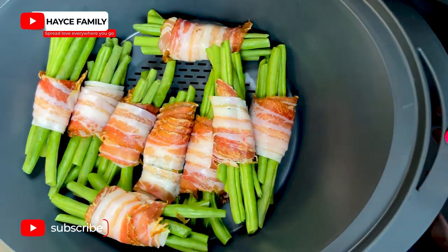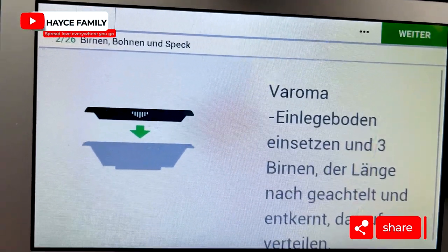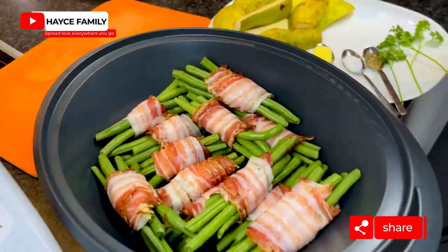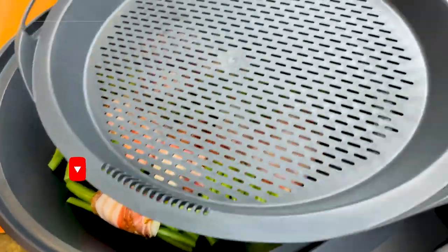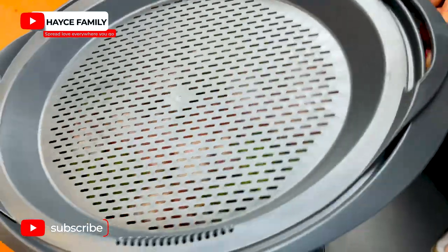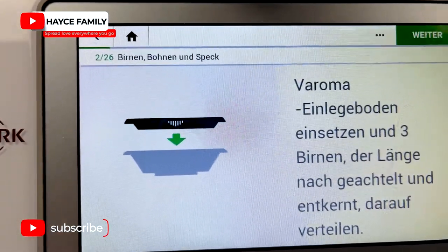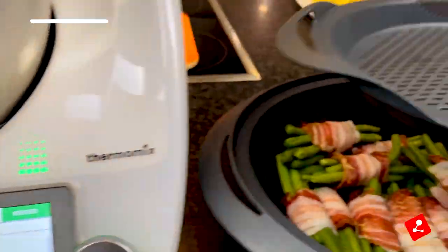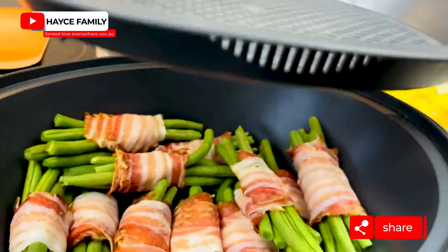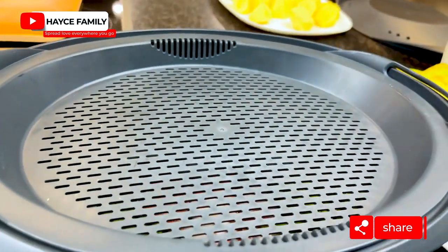So this is process number one. So that's how it looks like. Next, we're going to use also the Varoma base. So that is how the Varoma base looks like. So we're going to put it on top of the Varoma container. Process number two, we're going to use the Varoma base. So that's the Varoma container. So the Varoma base comes on top. So that's how it looks like.